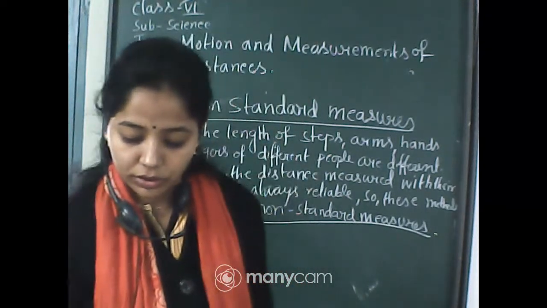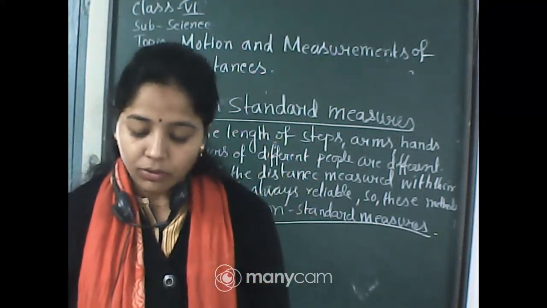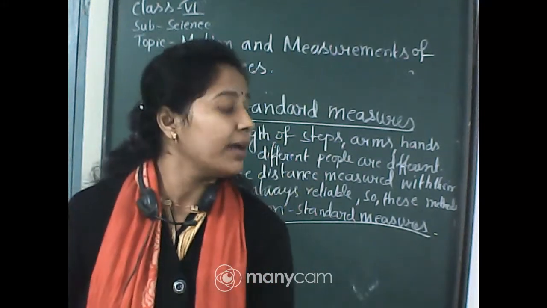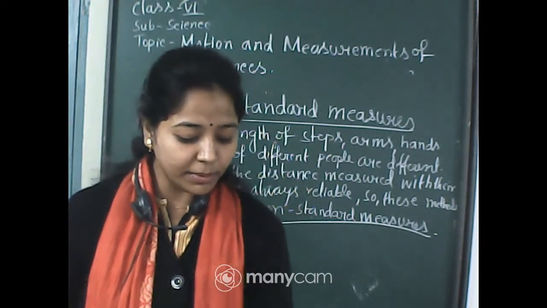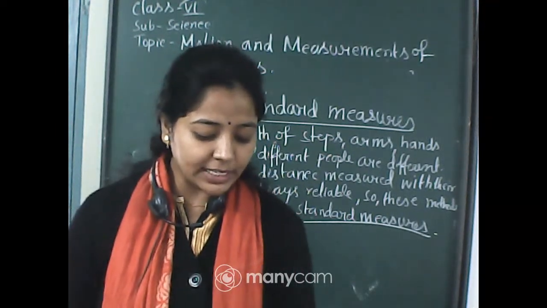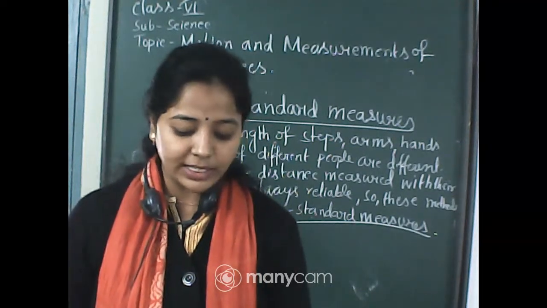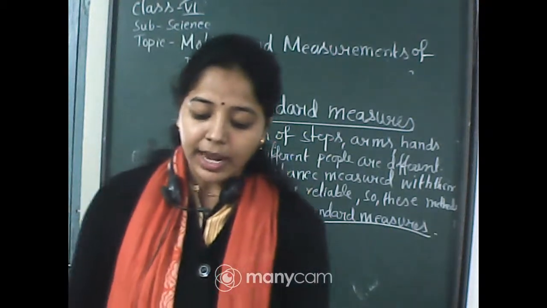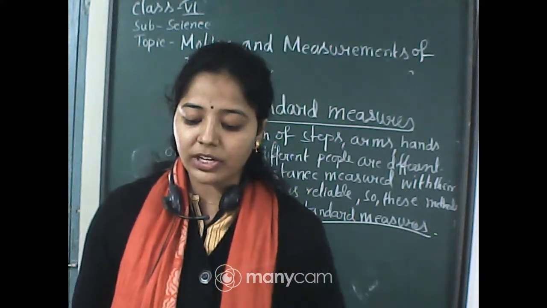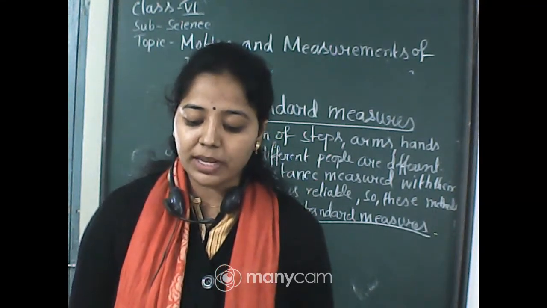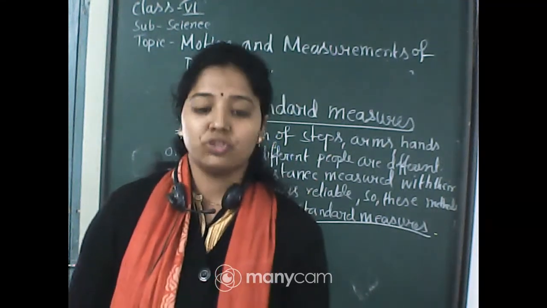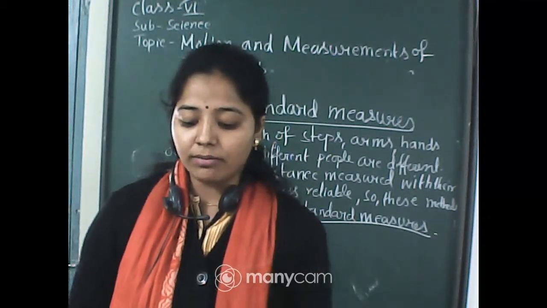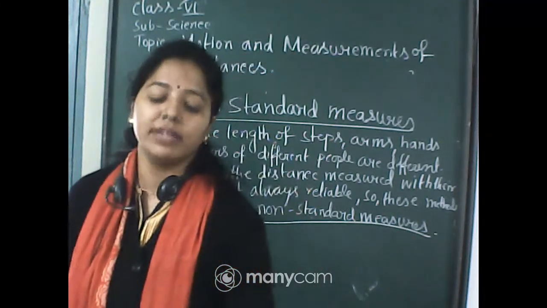I hope you understood. Now, what are standard measures? Which measurements are always reliable? These are called standard measures. You know this point. So measures that are the same all over the world are known as standard measures. Now on page number 99 you can see that in 1790 the French created a standard unit of measurement called the metric system. So from where was this standard measurement done? From the French in the 1790s.